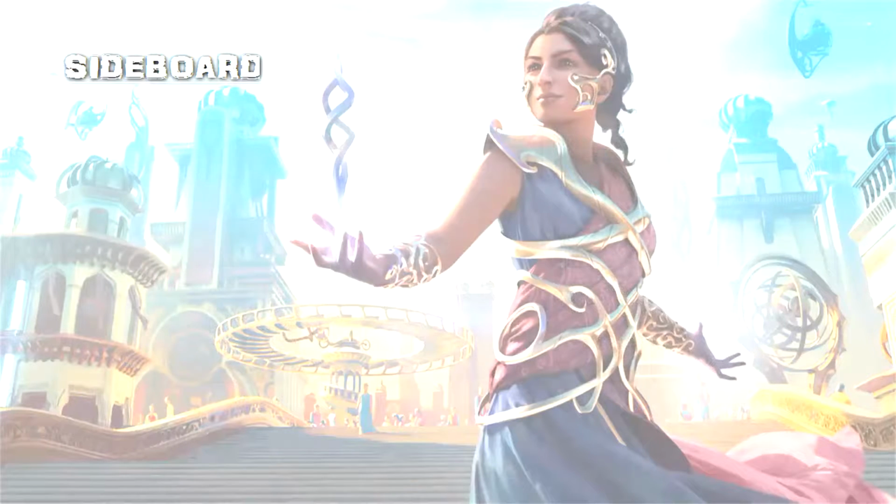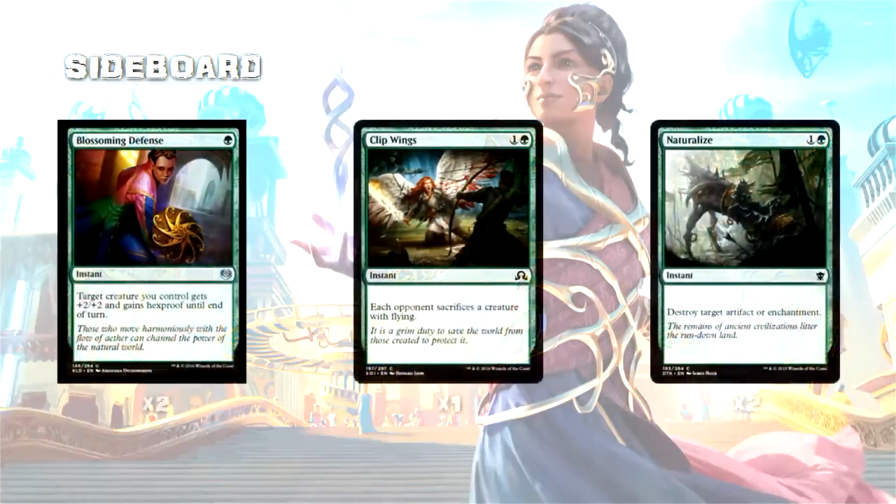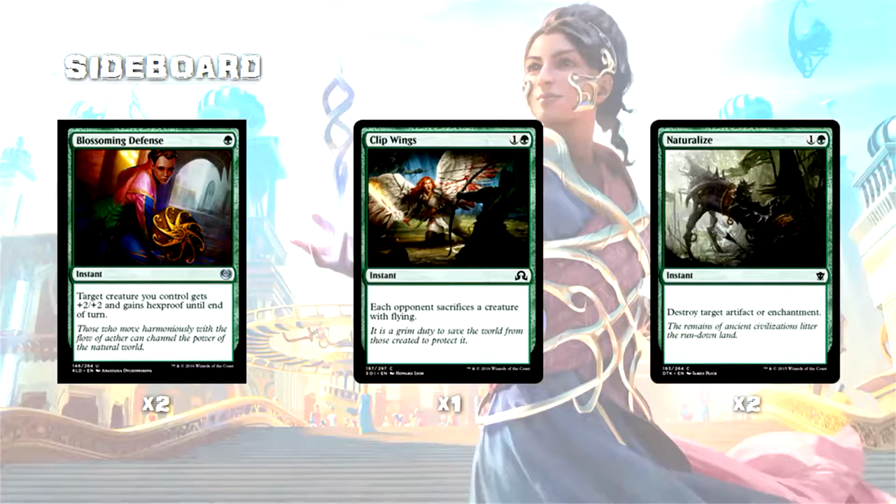Some more narrow sideboard options. 2 Blossoming Defense. A 1-mana +2/+2 pump spell is good. The fact that it gives Hexproof protects your massive Gearhulk from a lot of removal. So if you do build your 40/40 Trampling Gearhulk and cast this on it, then you're laughing, because your Gearhulk will have to be multi-blocked with more than 20 defense, which isn't that likely to happen, to be honest.